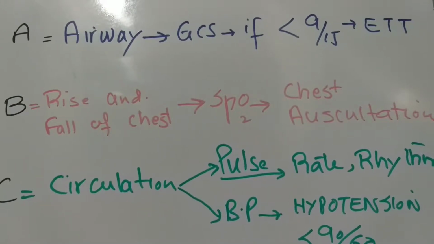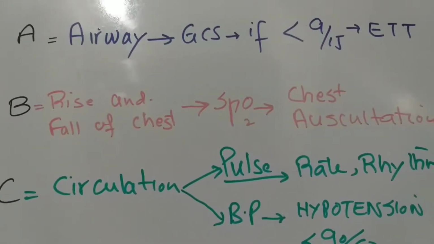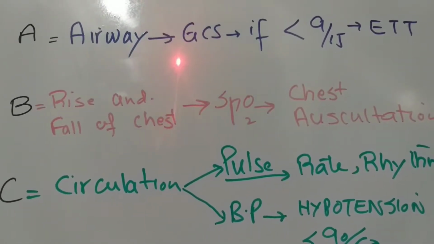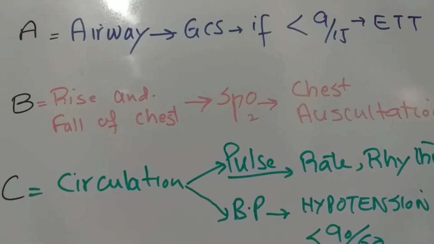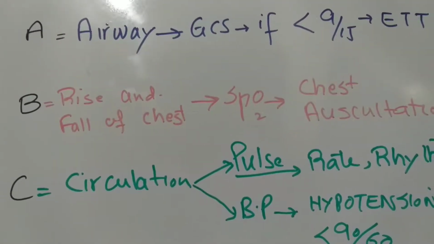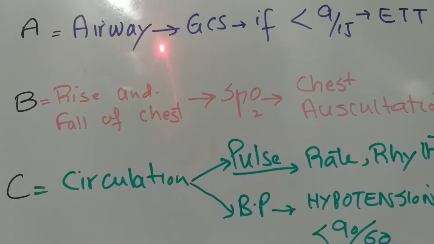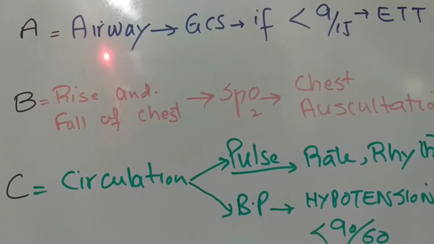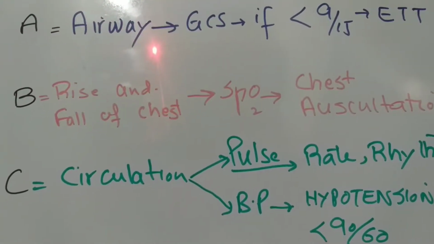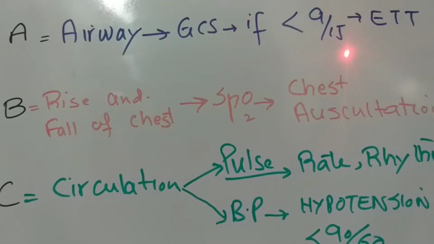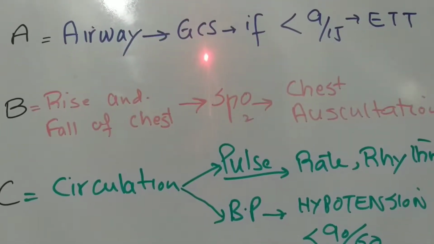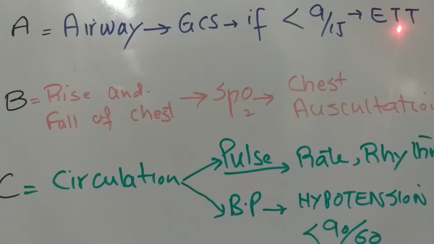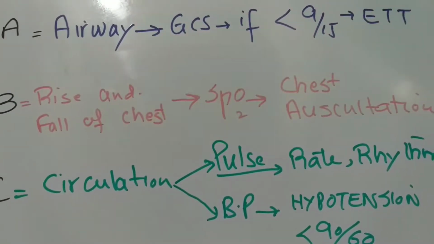I still remember a patient which we managed a few days back in our ICU. That patient presented with ST elevation in leads 2, 3 and aVF. Patient was received in ICU, and when we started managing, suddenly the patient started having difficulty in breathing. So we had to immediately pass the endotracheal tube and start ACLS because the patient was having asystole at that time. So take very good care of the GCS of the patient. If it is dropping and goes less than 9 by 15, immediately pass the endotracheal tube and you may need to put the patient on the ventilator.